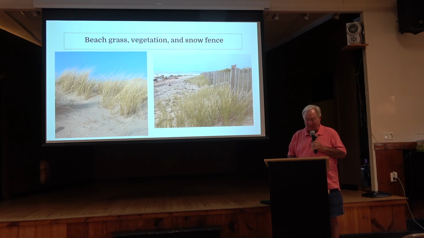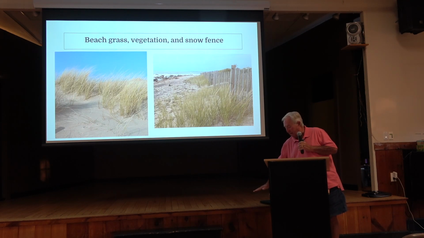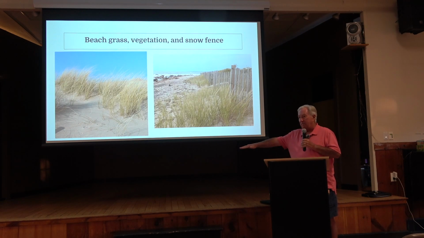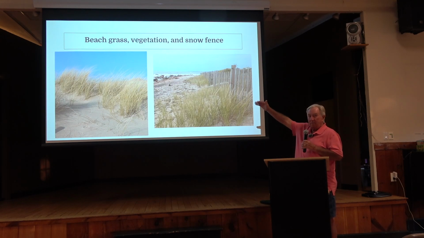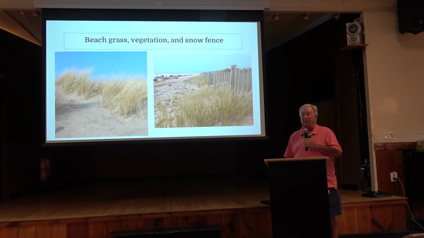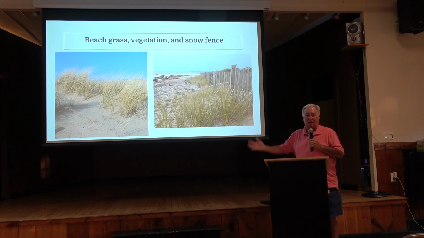In some of our back dune areas that are more stabilized, we've gone from the grasses to shrubs, and we also planted Japanese black pines in there, which also does the same thing. We get the American beach grass that catches the sand at this level, the shrubs that catch the sand at this level, and the Japanese pines that collect it at a higher level. I remember years ago, before we planted the Japanese black pines, we'd have to plow out the parking lot every year because the wind-blown sand would just fill it right up.